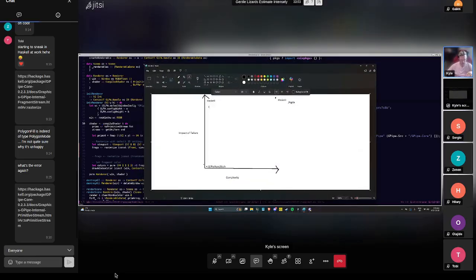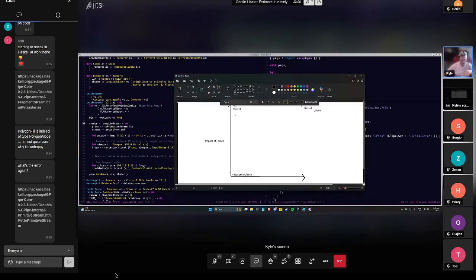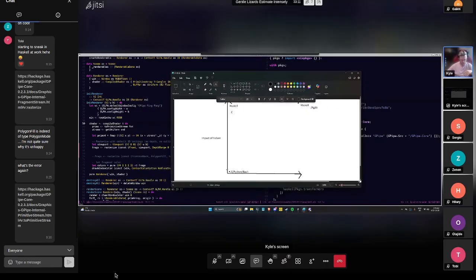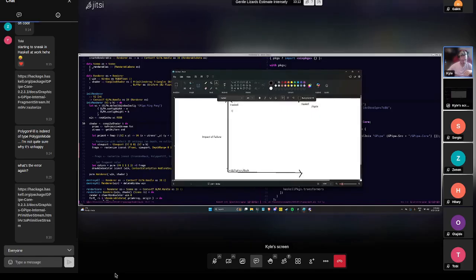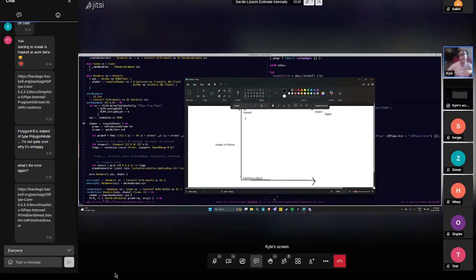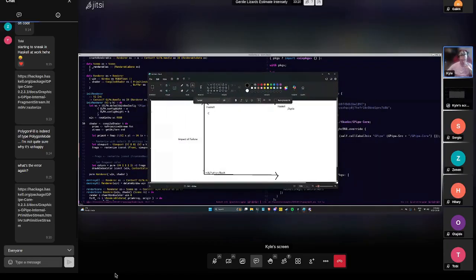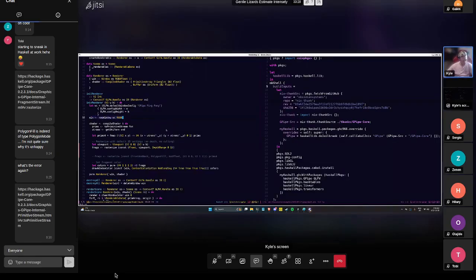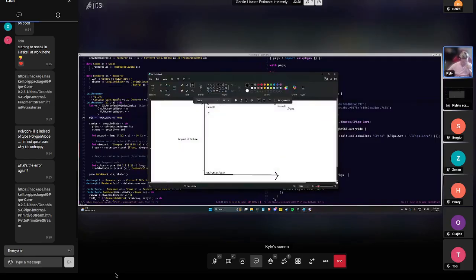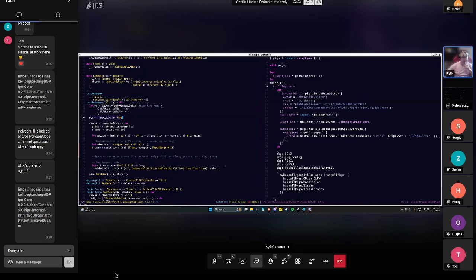For example, 0, 0 on my monitor would be way down here, right? So effectively the GPU is going to do a translation of where the position of the window is, because if you move the window around, everything else follows. That's our window position. And then where is the viewport within that window?